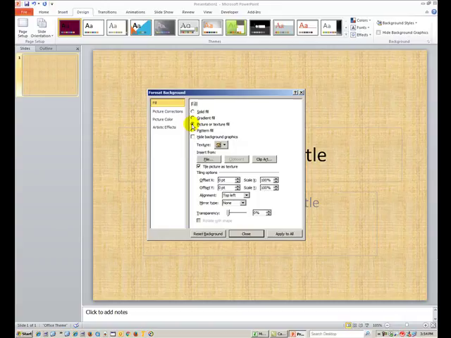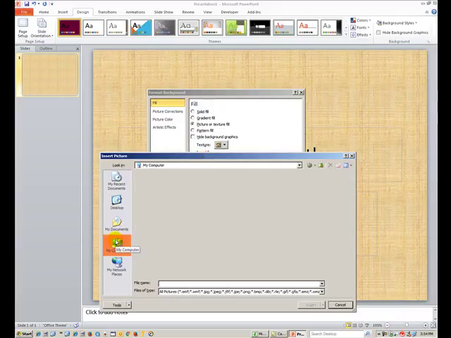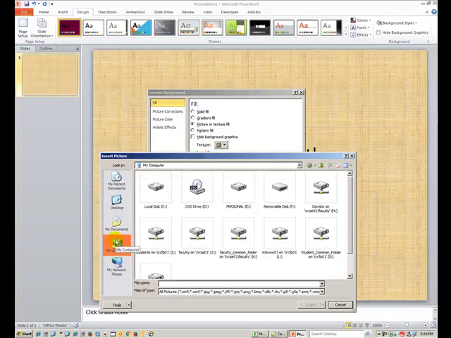Now, typically I use this one to make a picture background in PowerPoint. Let me show you how to do that. As soon as you click on this one, it gives you the option to insert from file. And that just gives you the ability to navigate back to your files to find the picture that you want. So let me jump back to some of my image files. And I have one ready I can go borrow that I used actually today in class. So let me open this one up.